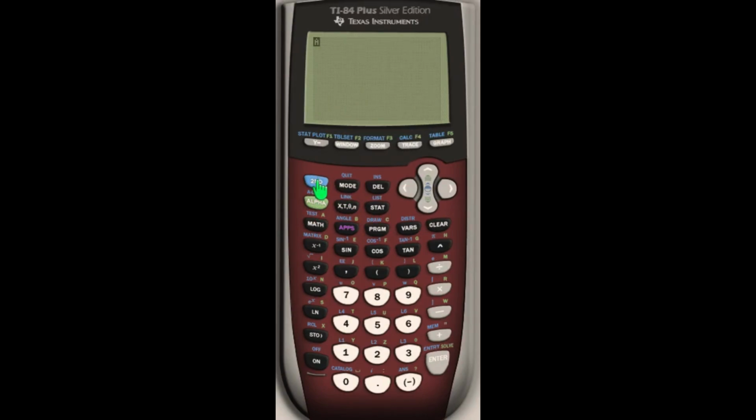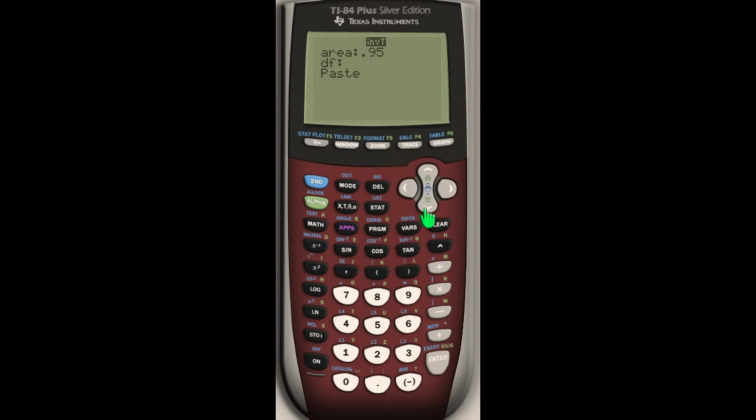Let's go to second distribution, and we're going to go to inverse T. And it's going to give us some options here. We have area, and that area is going to be for our first problem. Remember, 90% confidence, and we determined using our little bell curve model, it would be 0.95, all right?